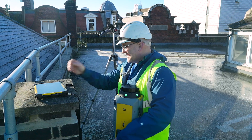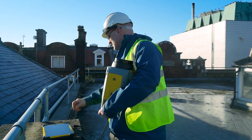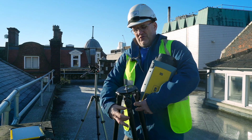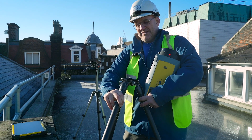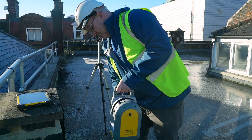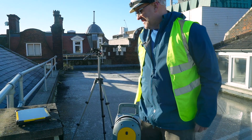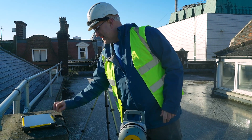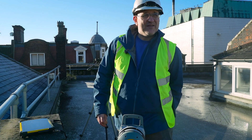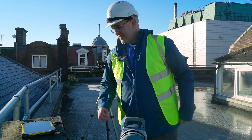That's the last scan for up here. Now going downstairs just to get the underside of the roof so the engineer knows what the structure looks like. We don't really need it to tie together, but it doesn't take long to go downstairs so we might as well. Then we'll refine it. We could send it straight from here, but why waste mobile data when the office is only five minutes away?